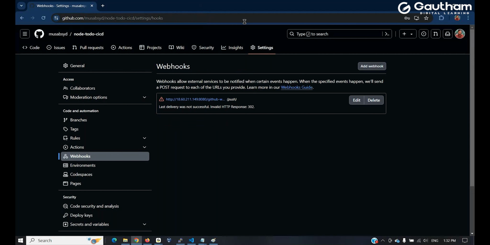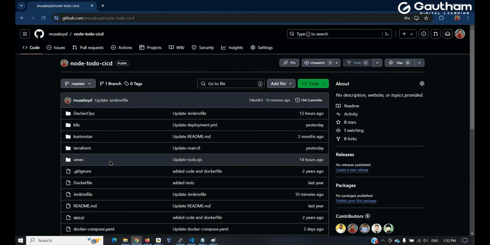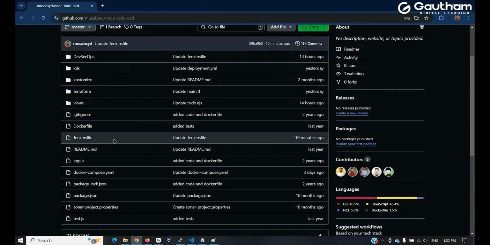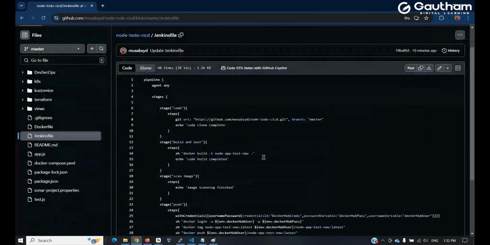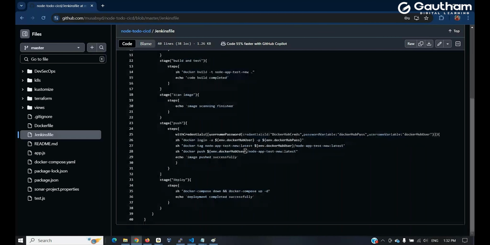Okay, let's do one thing. Let us try to make some change in the code and see whether it works or not. Any change over here might tell us if it is okay or not. All right, let me go to the Jenkinsfile. Can I make a small change somewhere? Where can we make a change? Maybe I'll change one message.